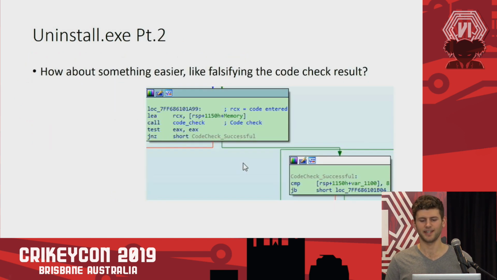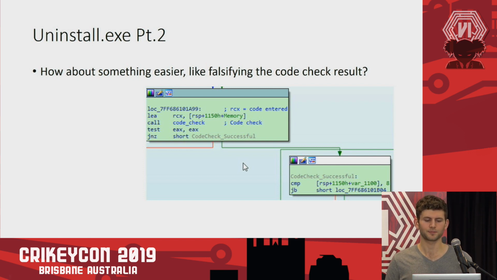All right. So for this particular example, if I have time later, I might go through the demo of this, but it's very straightforward. I've got a snippet of the uninstaller here, and we can see it calls what I've named the code check function. That will actually do the code check and return the success or not success value into EAX.